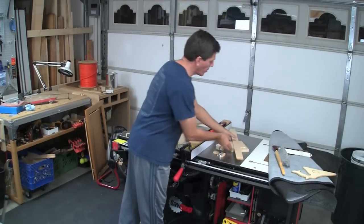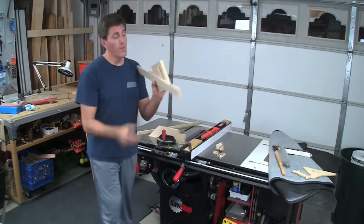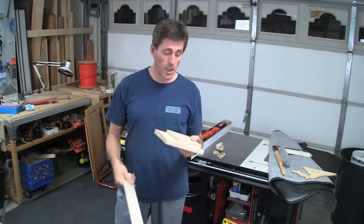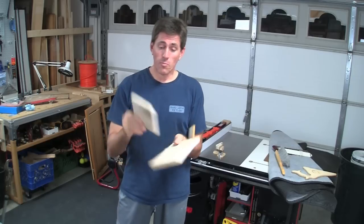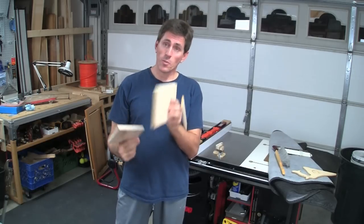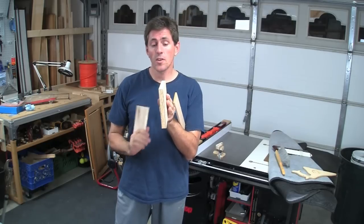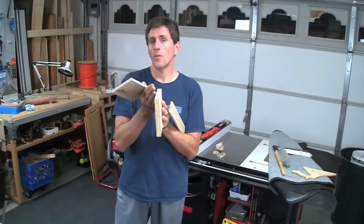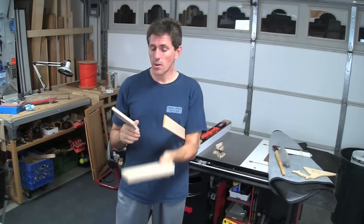So let's go do that on the table saw. For this demonstration, I've taken three pieces of scrap out of my scrap bin — an off cut from some resawing, a piece of ply, and another piece of wafer board from two different projects. This three-quarter inch thick one is going to show us the case where we're defining two shoulders and have some scrap in the middle that we'll need to clean out.